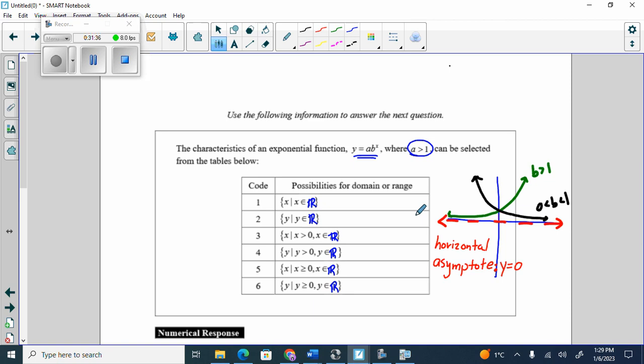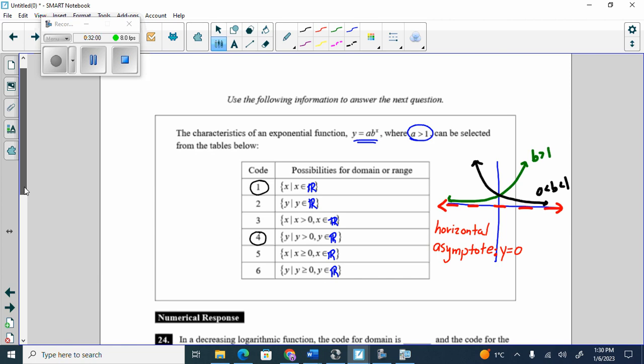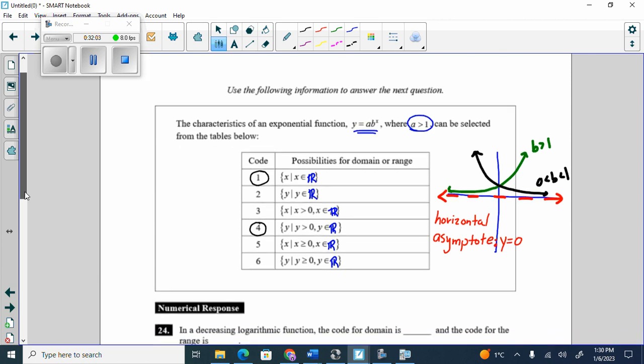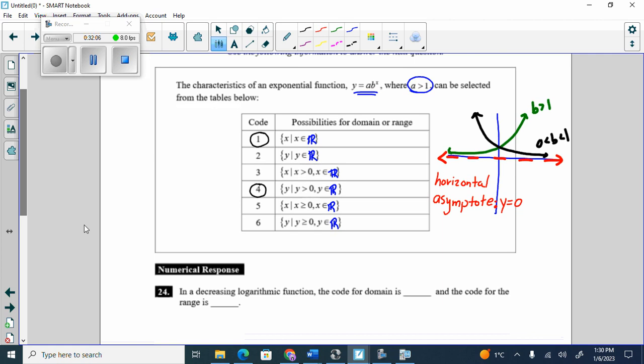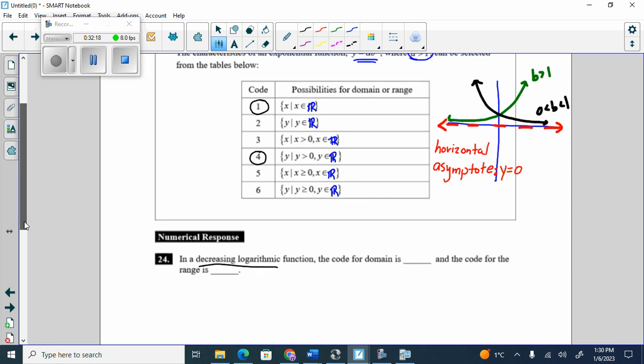and going on forever. Because it goes on forever to the left and the right, no matter if it's increasing or decreasing, our domain is x an element of the reals, and our range is above the x-axis. So it's greater than 0, not greater than or equal to. Remember, it doesn't touch the x-axis. There's a horizontal asymptote there. So it would be one in four if it was an increasing exponential. Now let's read. In a decreasing logarithmic, so if this was actually the exponential it gave you, it'd be 1/4.